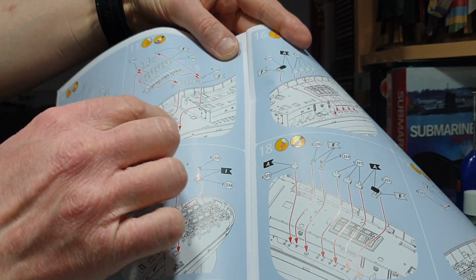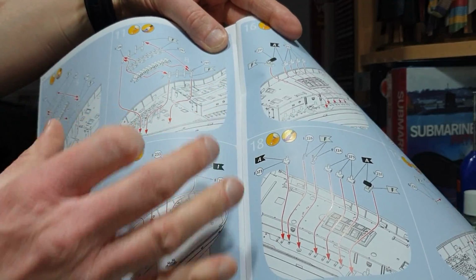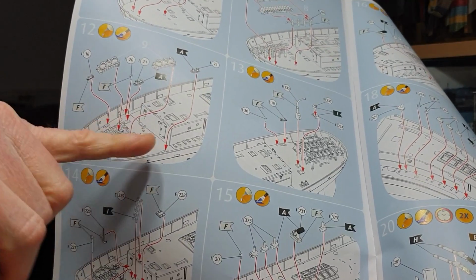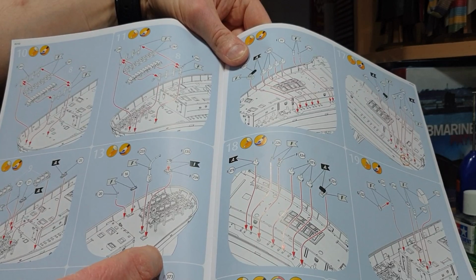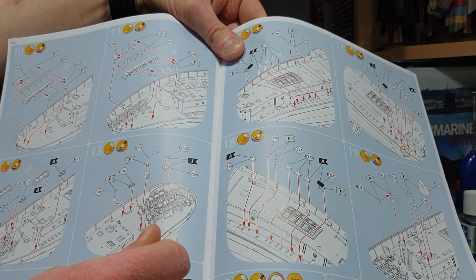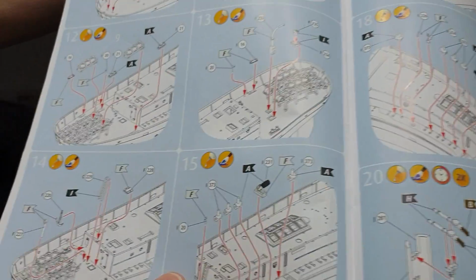Okay, and then obviously you've got various sub-assemblies which go to the other part. You've got the other section which is applied to the stern. Then your hedgehog goes on the back, and then obviously you've got the... I'm not quite sure what that was supposed to be, whether that's part of the tie-up part. As I say, I'm not familiar with ships, so you're gonna have to bear with me, guys.